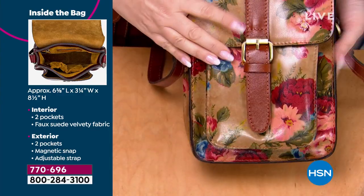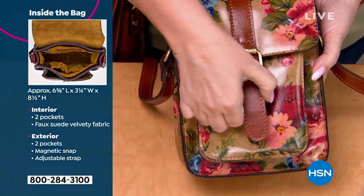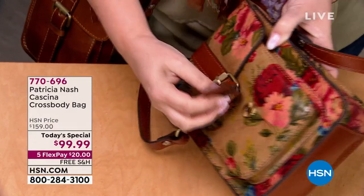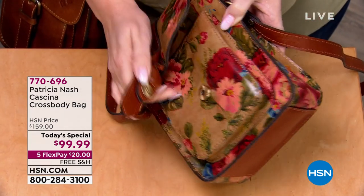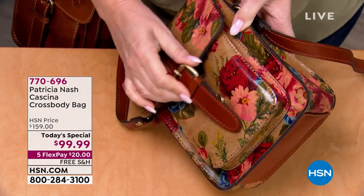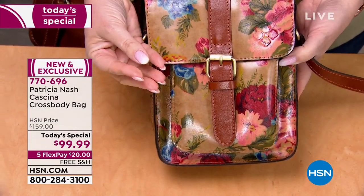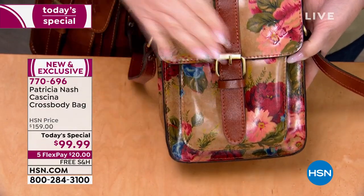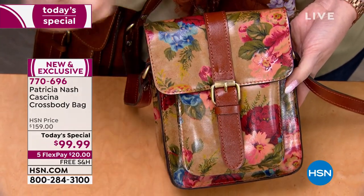You see that buckle? You may think you've got to undo it, but this was the happiest thing when I saw — it's just magnetic. They just sort of find each other. It's not very difficult. You can kind of get it over there in general, and then it finds it because it's actually a magnet that draws it towards it. So you've got a really easy closure. When you're shopping and stuff, you can just go like that and it just automatically locks.